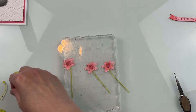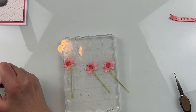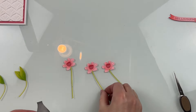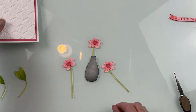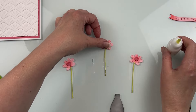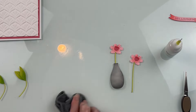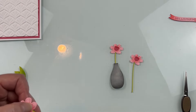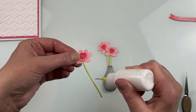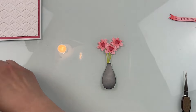The short little stems are meant to be used with the leaves. I dropped one after die cutting and couldn't find it — you'd think with such a bright green it'd be easy to find. I have three stems, but I'm just putting two leaves on one of the stems so none go to waste. To glue the flowers to the vase, I'm putting glue on the bottom half of the stem and pressing the vase on top. I wanted these flowers to be a little bit tall to fill up the card space.